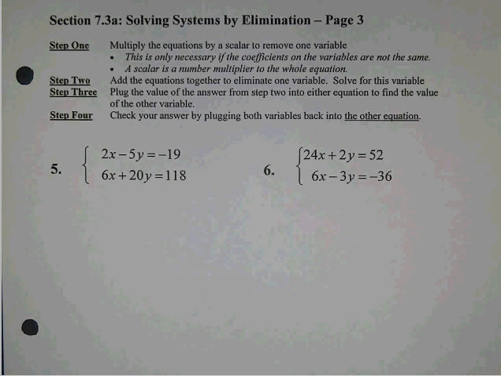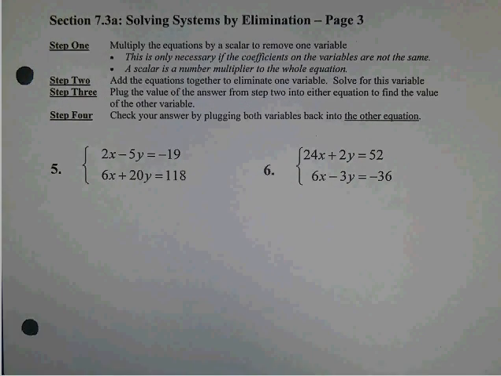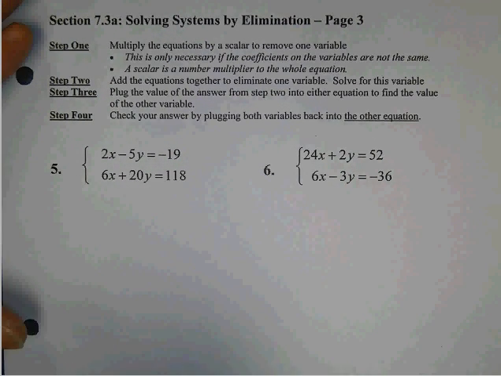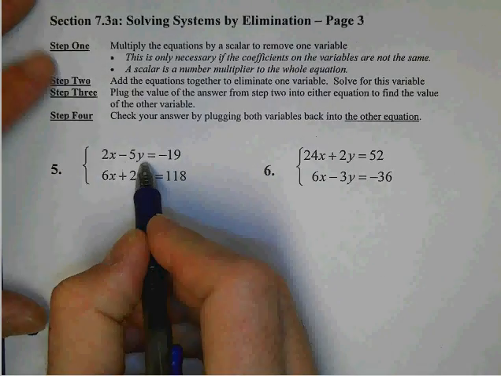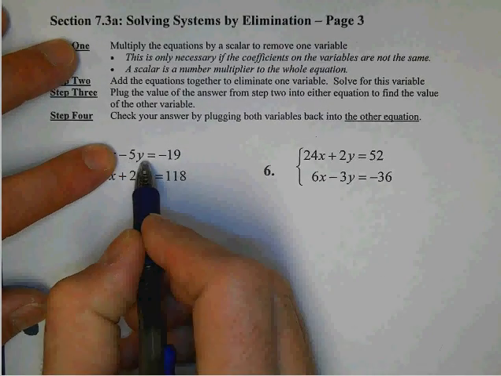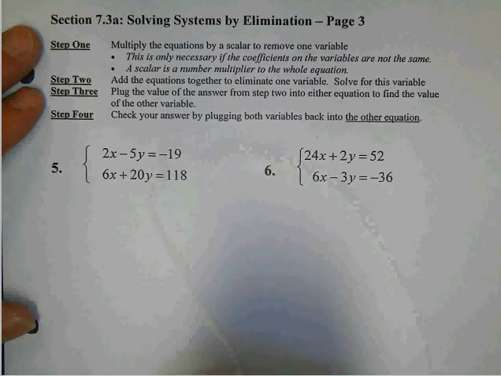What would I have to multiply one of the two equations by to drop out the y's? Okay, you said 4 or negative 4? All right, let's think about it. If you multiply the top by negative 4, you're going to get positive 20, right? So let's just multiply by positive 4.